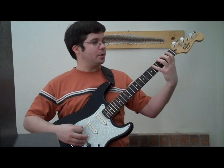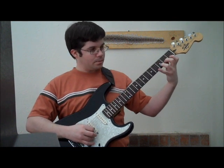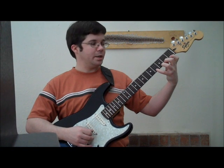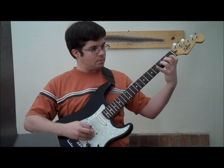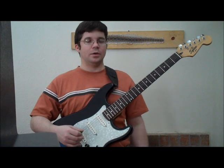Or, incorporate the pick where you go. And I make sure I can hear everything nice and cleanly. I'll do that for a while to get this hand going.